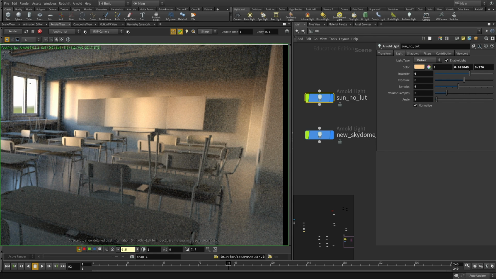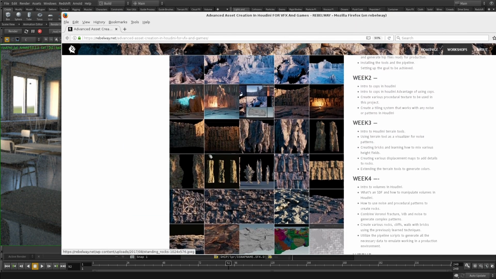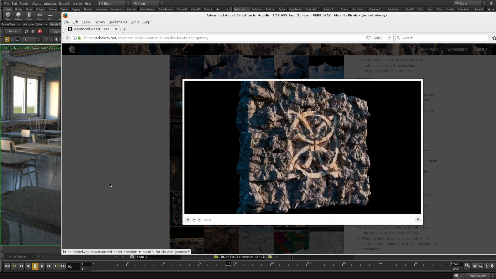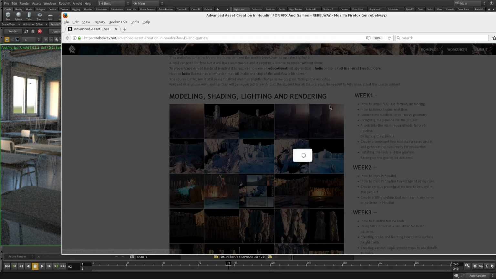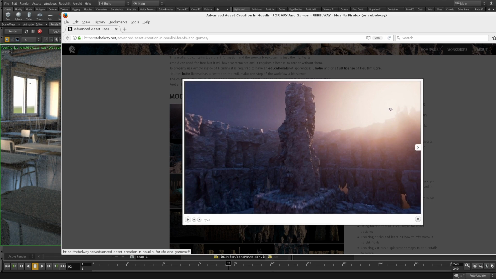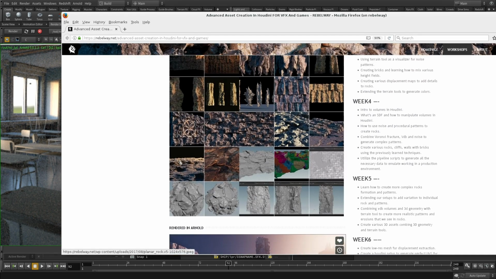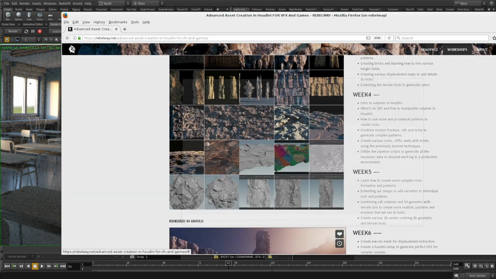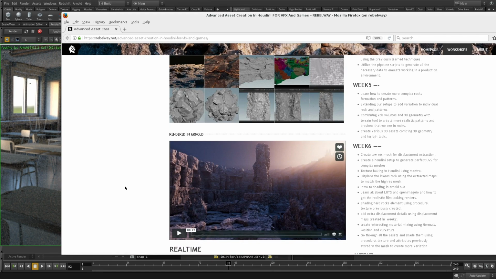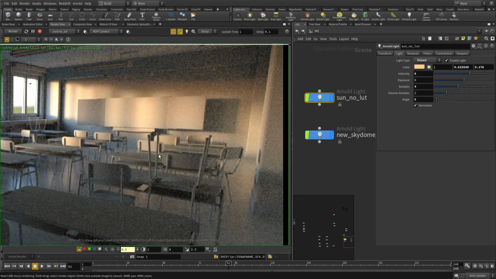And everything you saw in the workshop, every single image here. Let me pull up the link. Every one of these is a raw render. Every one of them, including this, which in this kind of scene is basically impossible to get if you were in a normal workflow. All these images are raw renders. This one too. Everything you see here, there is no compositing involved at all. And it was done using the ACES workflow, which is the LUT.